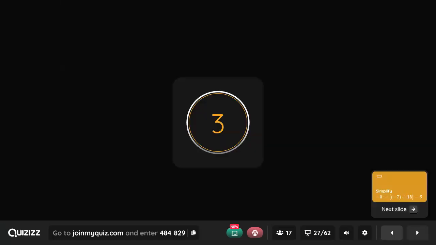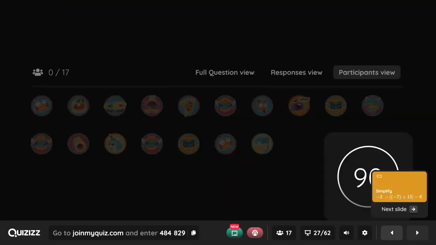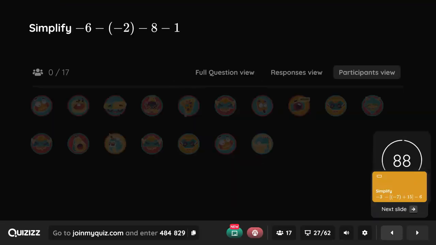So I want you to keep that in mind, and I want you to try to simplify this one. Okay? So you're going to have to take the original problem, change the whole thing to addition, and then just add from left to right. Okay? I just want the solution in the answer box. You don't have to write the equation as an addition problem. You'll do that on your own with your paper. You'll work it out and then give me the solution of negative 6 minus negative 2 minus 8 minus 1.